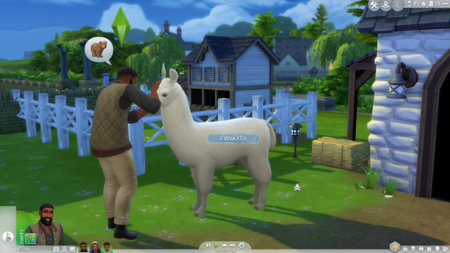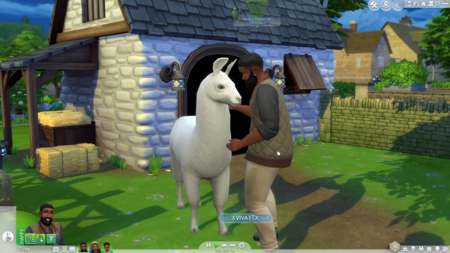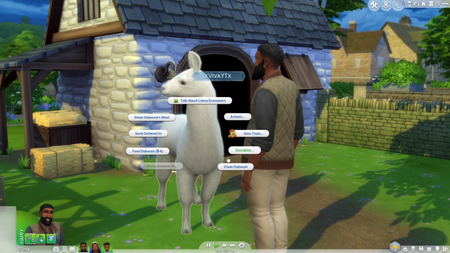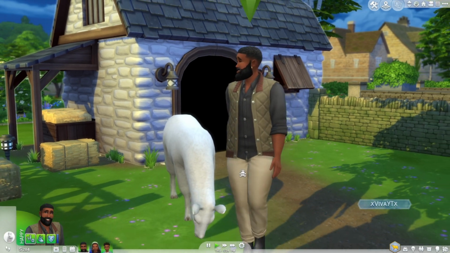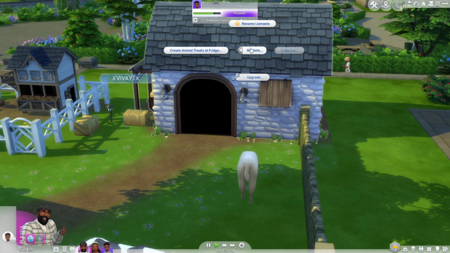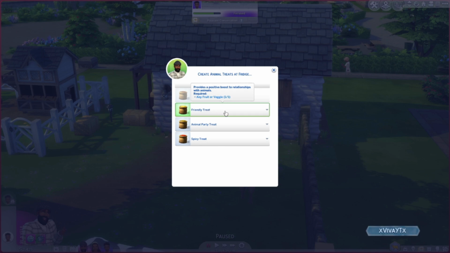I've been mentioning animal treats throughout this whole video without actually getting into detail about them. So animal treats are basically what you give to your animals. You can create them by clicking on your animal shed or your fridge, and then you got the option of create animal treats at fridge. In order to make them, you got to have the ingredients to make whatever animal treat you're trying to make. But you're not able to make every single treat because you have to learn the recipe for that animal treat.